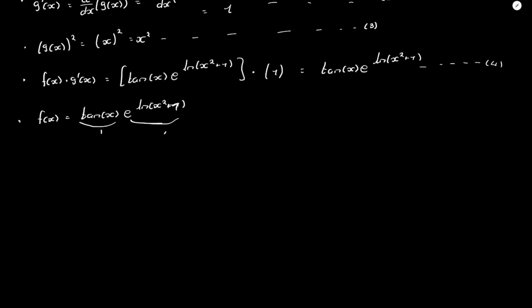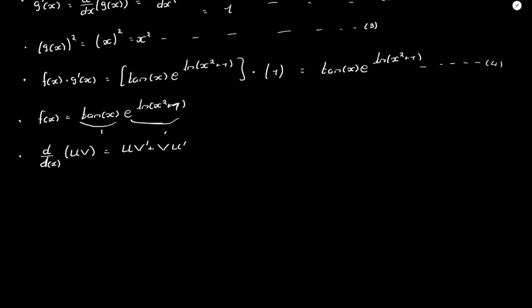And when we notice that a function can be expressed as the product of two functions, the first formula, or the first rule that comes to our mind, is the product rule of differentiation. So first of all, let's recall this product rule. What does this product rule state? The product rule states that the derivative with respect to x of two functions u and v is equal to u dv plus v du.